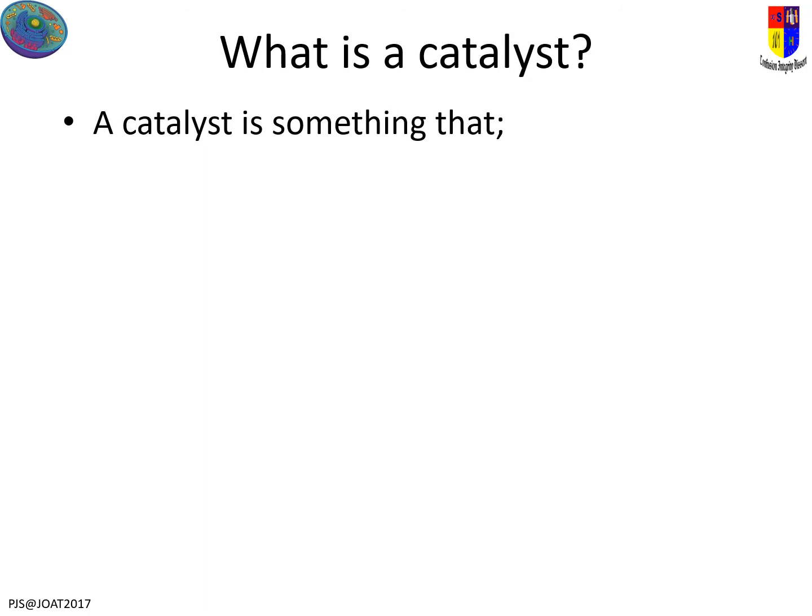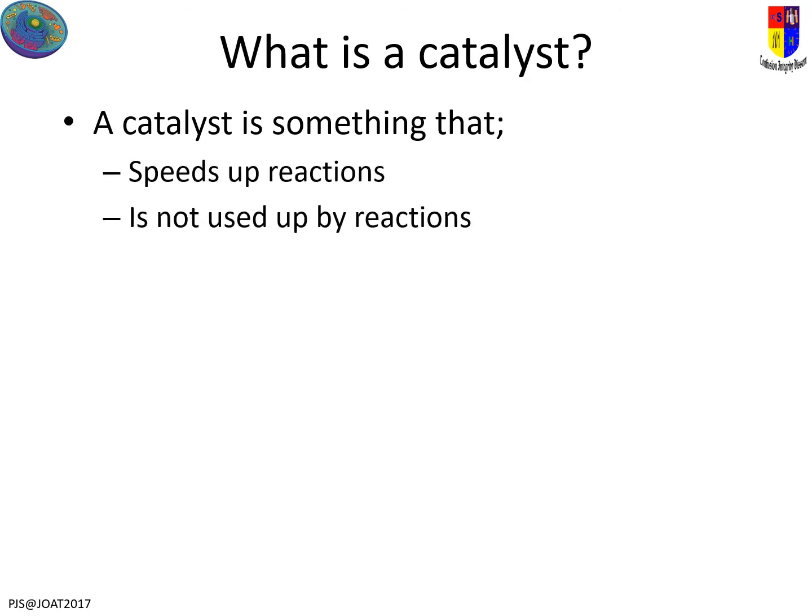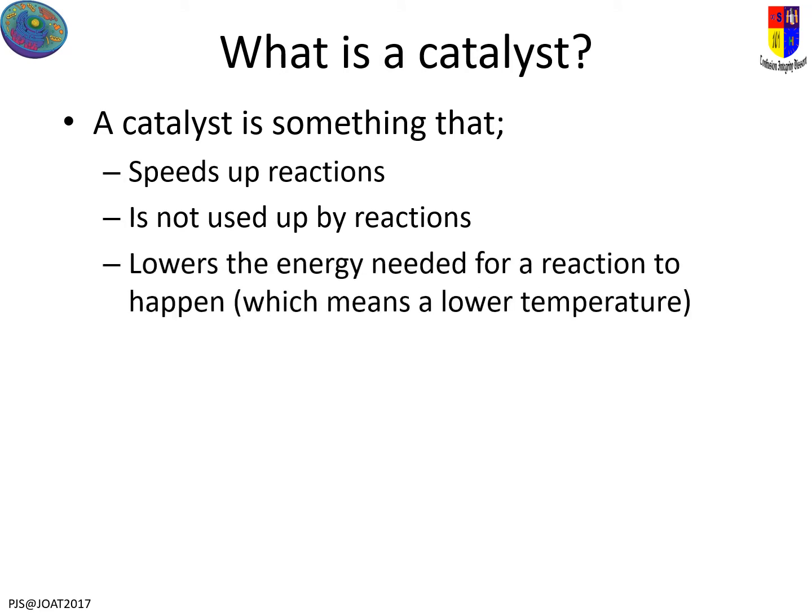So a catalyst is something that, and you should know this, speeds up a reaction. That's really important. It is not used up, also really important. And also essential, it lowers the energies needed for a reaction. That means you can get reactions to run at a much lower temperature, and for us that means the difference between being able to run a reaction at biological temperatures and being dead.